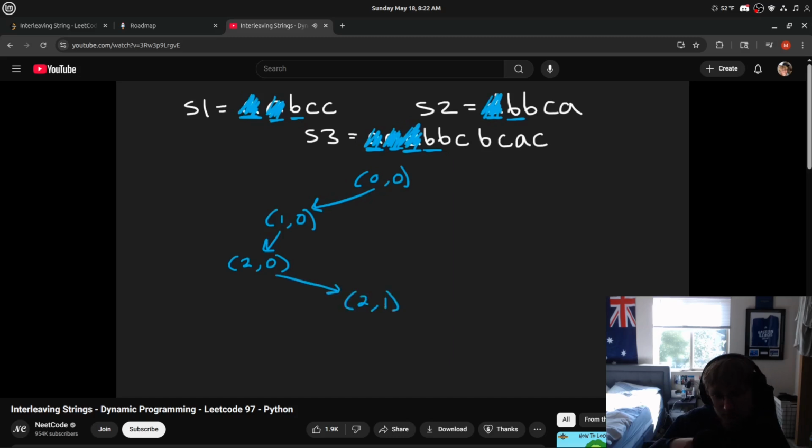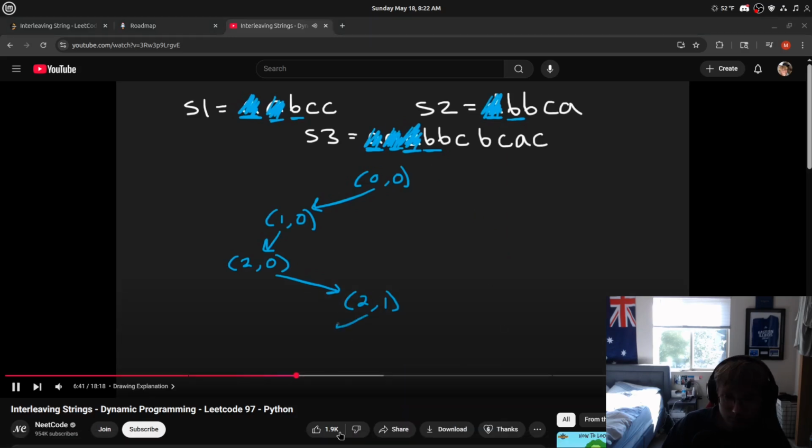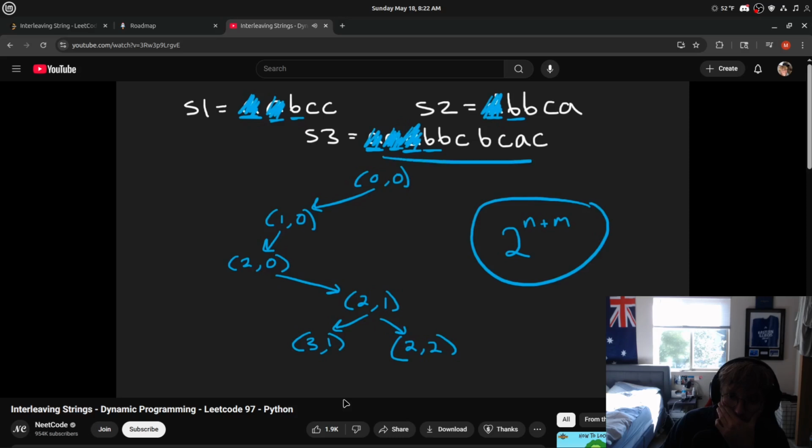I don't really know why I'm drawing the decision tree like this, but let's continue. So in this case, you can see we're looking for a B, and we can get a B from this one or from this one, right? So that's going to be 2 different decisions. We finally have 2 different decisions. We can either do 3, 1, or we can do 2, 2, depending on how we do it. So this is kind of where the complexity is going to come, right? And the worst case would be that we could make 2 decisions every single time. So you can see that if we continue drawing this out, the worst case time complexity for a particular decision tree could be 2 to the power of n plus m, basically the total number of characters that we have.